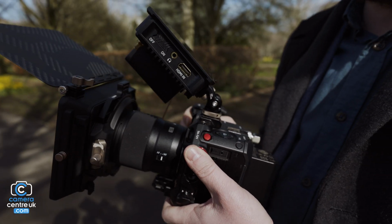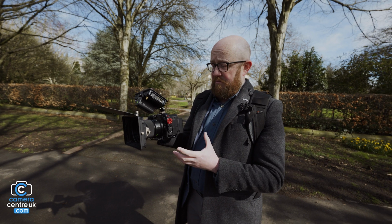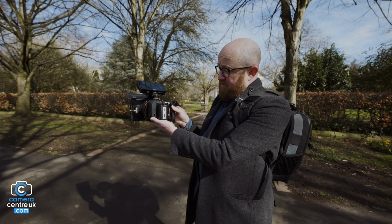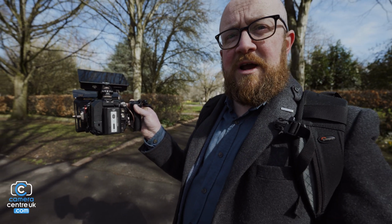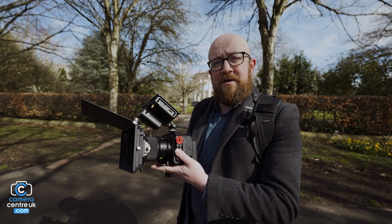But yeah, these are quite flexible. You can rig them how you want, but you can also use them for production-based things, so you don't have to rig them all out like this. You can control 12 of them over the same network as well if you want to. We've got SDI out, Genlock, timecode, and HDMI as well. So yeah, very flexible camera, and most importantly, both the box cameras are Netflix approved.